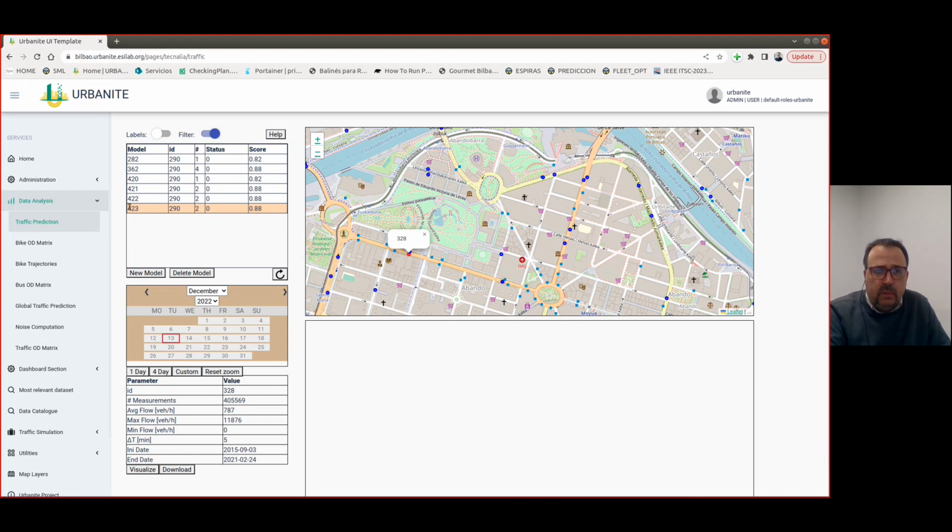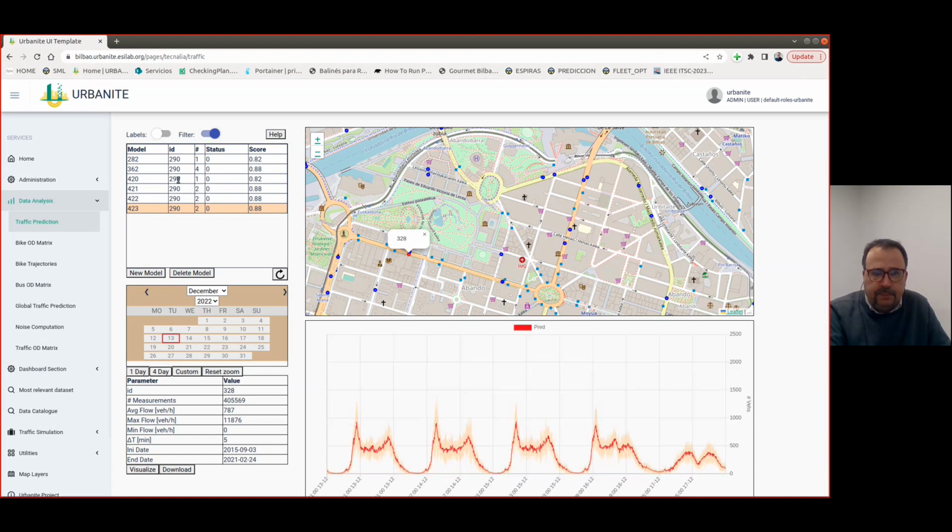More things that you can do. If we produce again the prediction for the next 4 days, I remind you that we are still doing it for the 290 sensor.